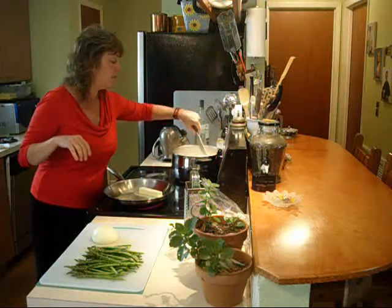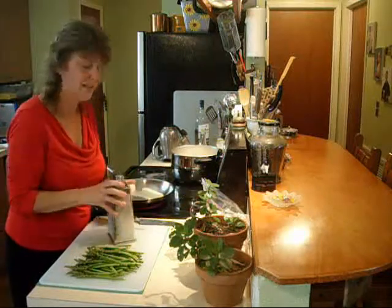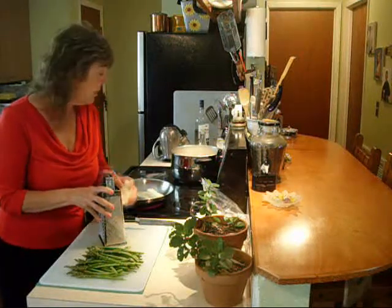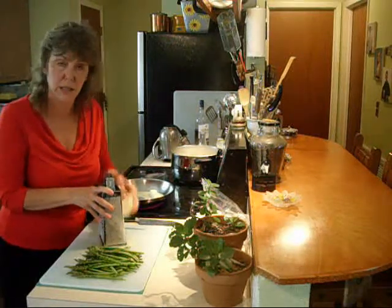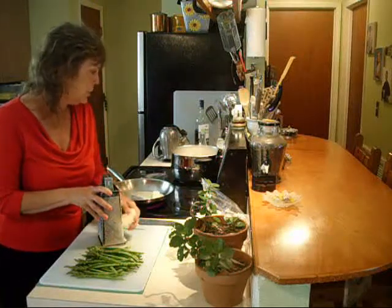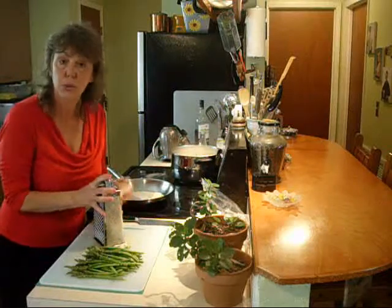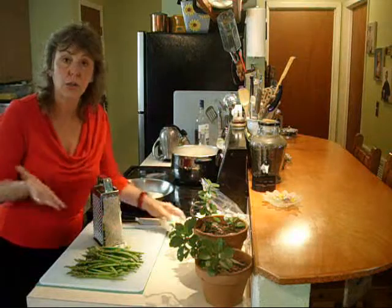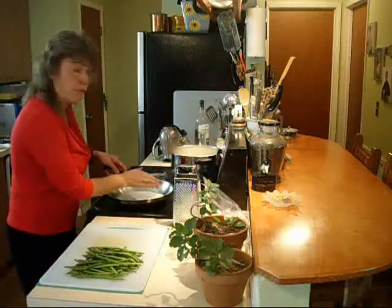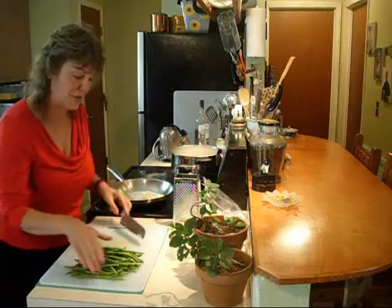One of my Facebook friends said they burnt their microwave popcorn, and one of the first questions I asked was, 'Did you zhuzh it?' He was like, 'Zhuzh? Really?' So now, while the rice noodles are doing their thing — and you walk away from that, but you have to come back because they don't like to be in hot water very long, only about five minutes. I'm grating some onion and adding it to the stick of butter, with the burner turned down low. You need to use those little knobs — you can't cook on high. We're going to take this beautiful grated onion and throw it right in here, and try to get that onion juice from the board too.